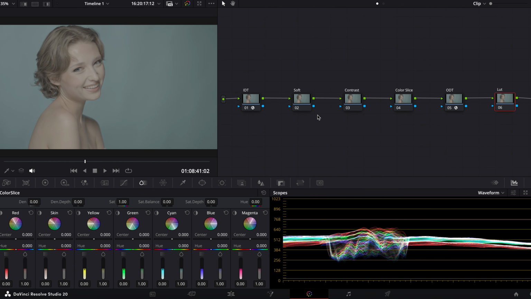To start off, I like to create a color space transform, so that way I'm working in a wide range in between the IDT and ODT. So I'm going to my color space right here.